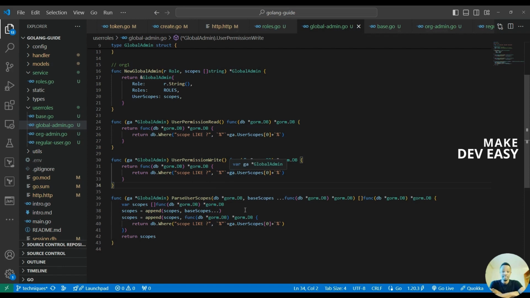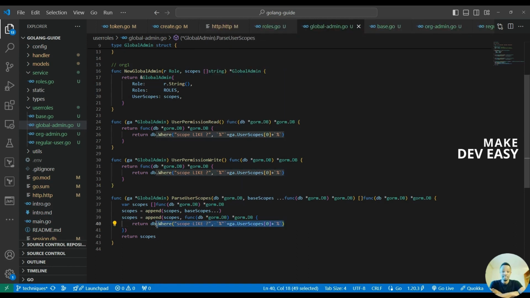So what we've done here more or less is, if you look here, for this global admin, all the requests that this global admin will be performing would of course have to pass the scopes, and then we'll add this particular permission, depending on what task that user is trying to do.